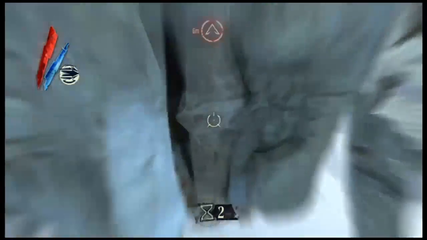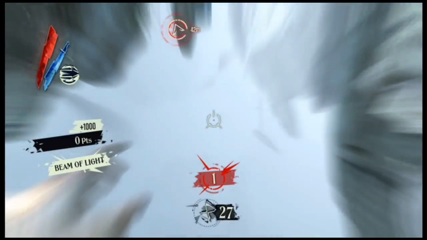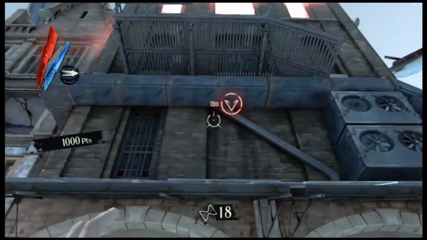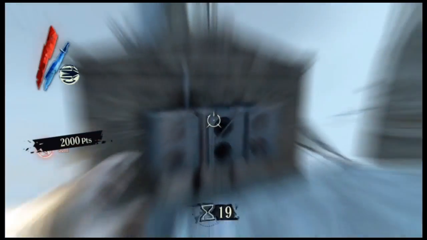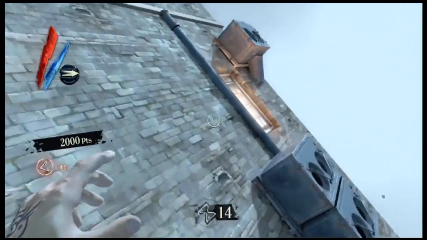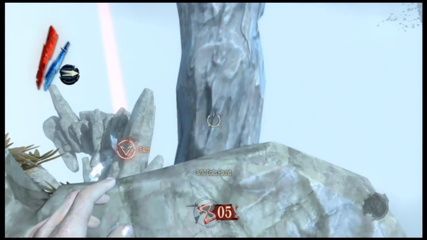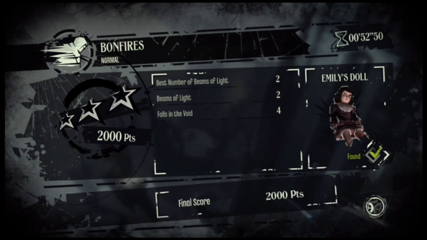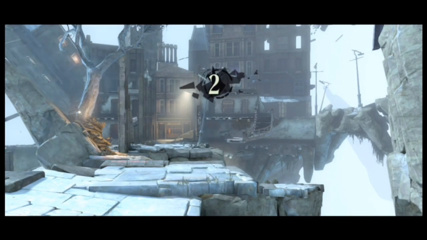Okay. Now... Dang it. Okay. Nope, and then I fall off. Okay. Now. Okay, let's hope I have enough time for this. Okay, I at least got to Emily's doll. Nope, okay. Alright, so I had to restart no matter what. Okay. I only got 2,000 points. Okay, so let's go ahead and replay that challenge and play it good.